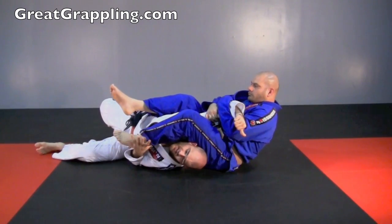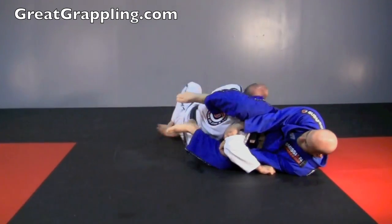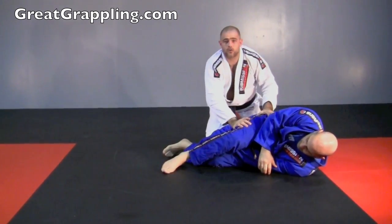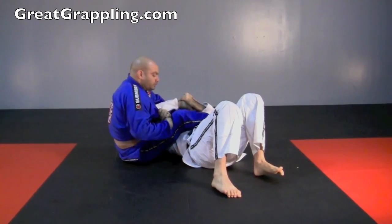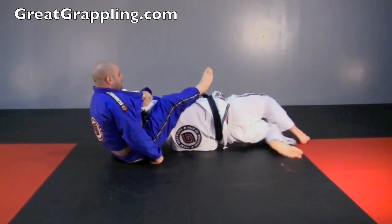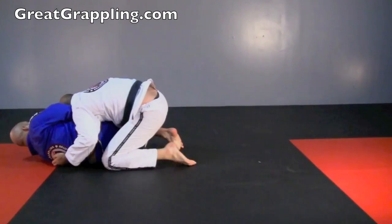Again, thumb towards the hip. From here — Wile E. Coyote — my head tucks underneath and I come out the back right here. Staying nice and tight, crushing down on the back of those legs. Thumb to the hip. Hitchhike at the same time as I elevate my shoulder. Boom — up, walk, underneath. Head nice and tight to that butt cheek, and turn in.